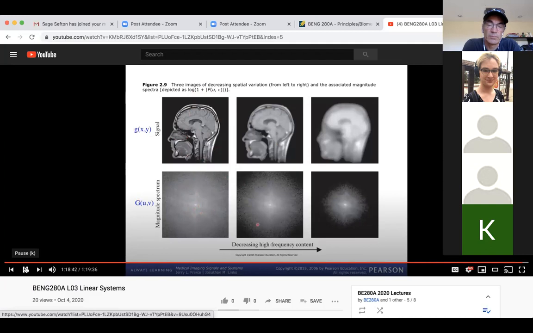If we multiply by an MTF that suppresses higher frequencies and then do the inverse Fourier transform, you get our object back, it's a blurrier object. If we multiply by an even stronger filter, attenuating high frequencies out here in Fourier space, we get an even blurrier object. Okay? So the DC value, the zero frequency, is just the average value of the whole thing. That doesn't change, but the ability to resolve these edges and these small things does diminish, right, as we multiply by these narrower and narrower MTFs, or filters.